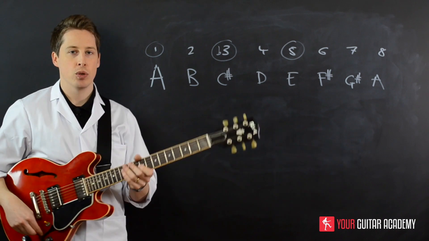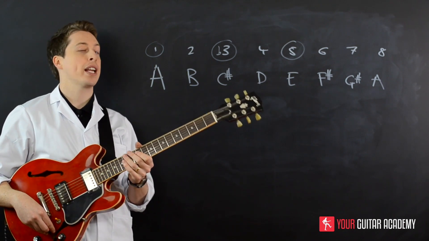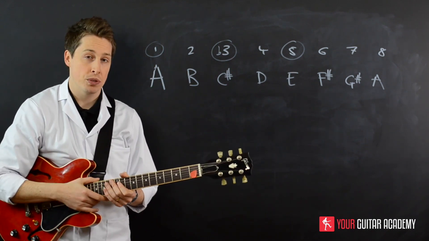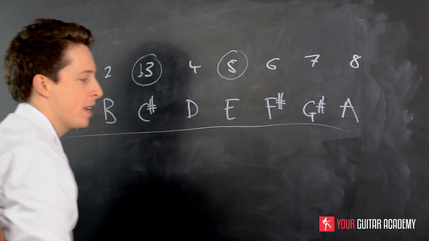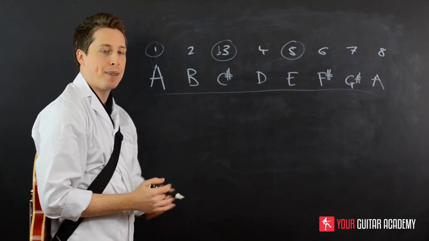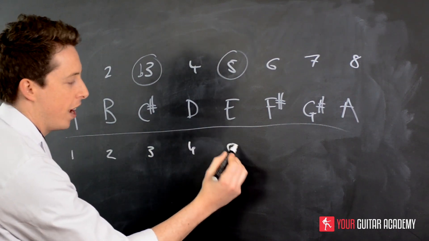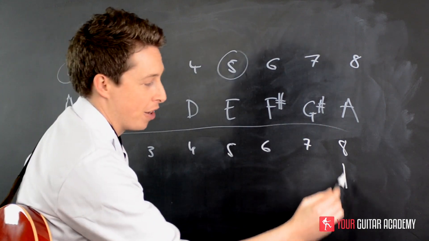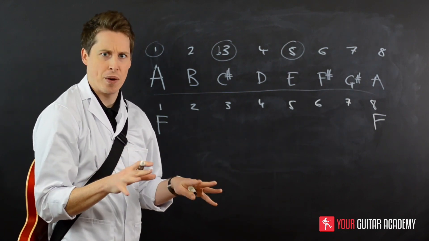We've just done an A minor chord. This time we're going to do a major chord — let's do an F major chord. This is going to throw up a little bit of difficulty and it's something important to come across. We're going to come back to the chalkboard and put a line under the A section. Now we're going to do F down here. If we're looking for an F major chord — when you're looking for any chord — we create the F major scale. Let's put our numbers back in: 1, 2, 3, 4, 5, 6, 7, 8. Make sure you're pausing now if you haven't already.